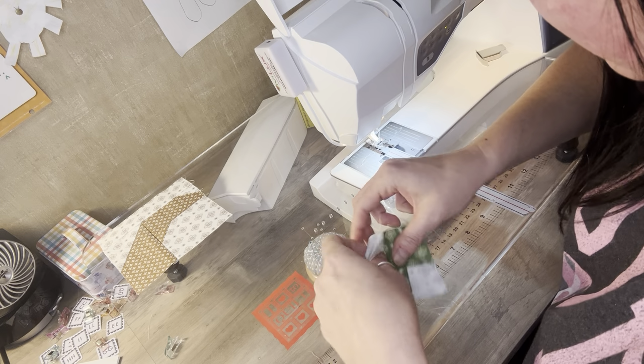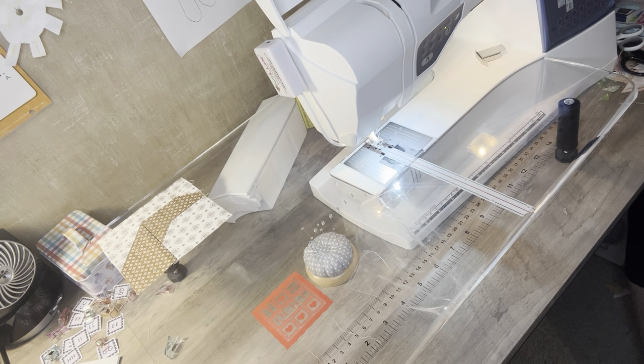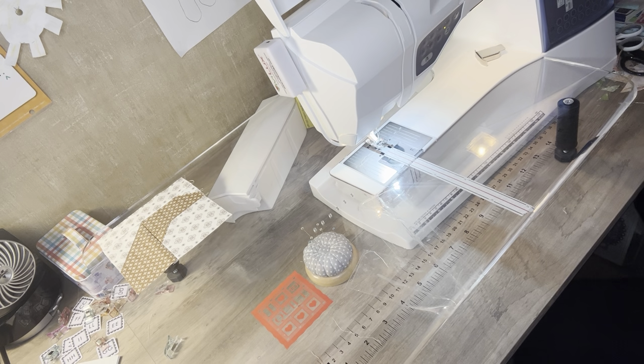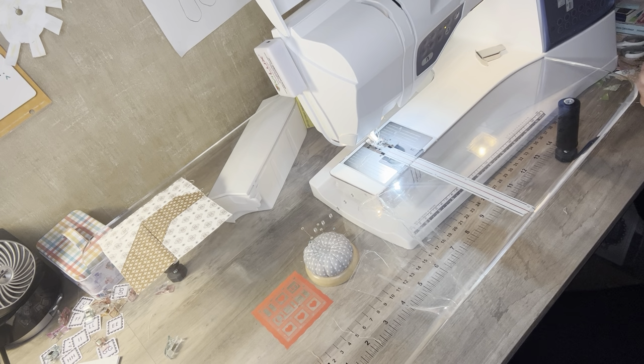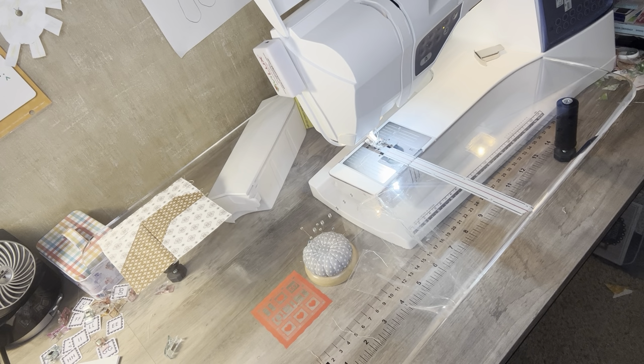I'm gonna have to trim this one down. That's way over. That's okay. Trim this one up real quick. Sorry if I'm shaking, y'all. I'm not meaning to.